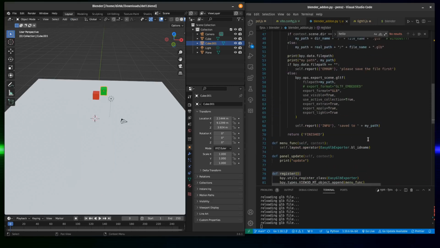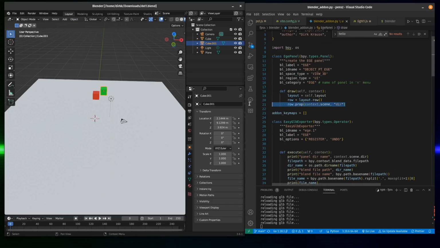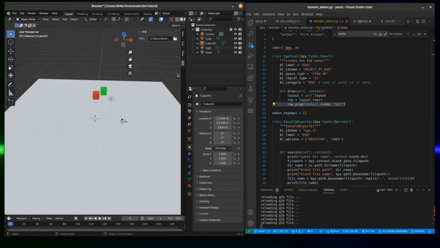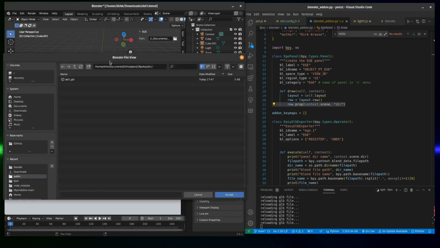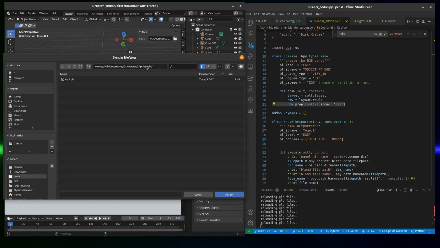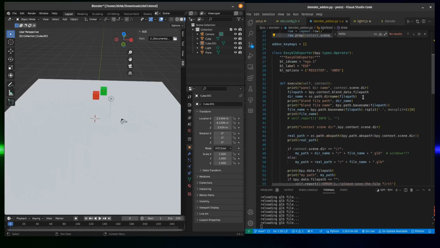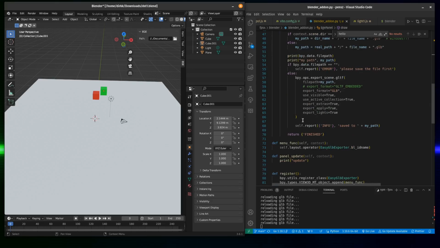And the other magic would be that this adds the directory variable, which is over here, to the panel, and this is the folder that the GLB, not the blend file, the GLB gets saved to. If this is empty or default, then this goes to next to the blend file. If you enter something here, like in my case, the public folder, then it saves this with the same file name over here. And other than that, the whole magic happens here.